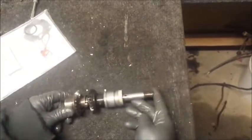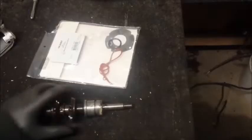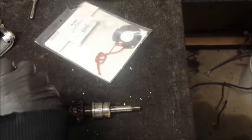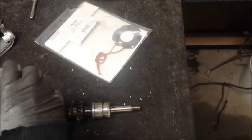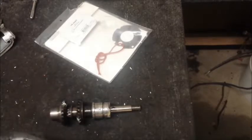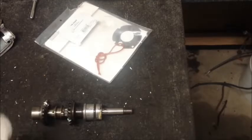Now I'm going to install this back on the propeller shaft, and on installed. What I forgot to do was put the O-ring back inside of there. I'm going to go ahead and do that now. I need some more of the gasket sealing compound on the ring. Don't necessarily need to, but hopefully that'll help extend its life a little bit. Let's get a rag and wipe off all the excess.